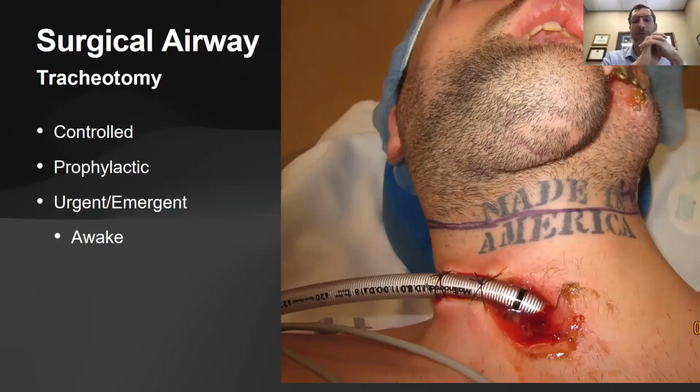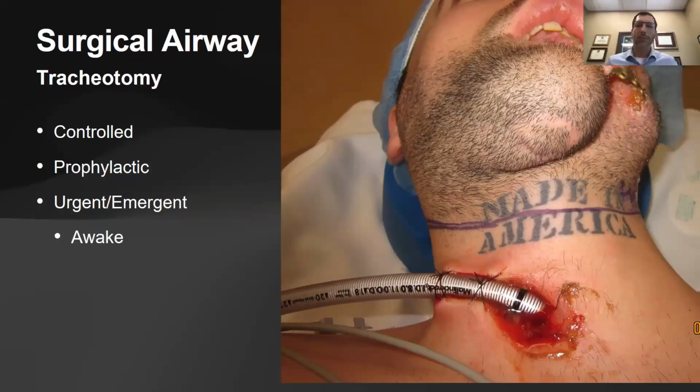And that setting is typically in the operating room. I think you guys have been around when I've had to do a trach up on the floor, and some of my colleagues have had to do a trach up on the floor. That is not the ideal situation. The ideal situation is that we do them in the operating room in a controlled setting. Can we get the patient intubated first with the breathing tube, breathing for them, oxygenating for them, ventilating for them, and then do the tracheotomy once we have their airway established and secured.